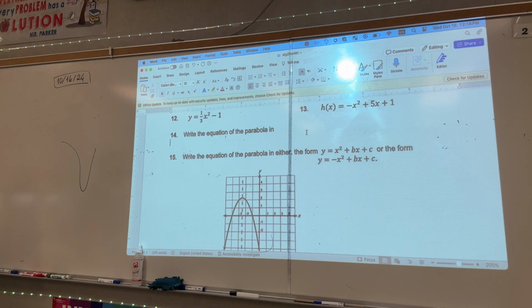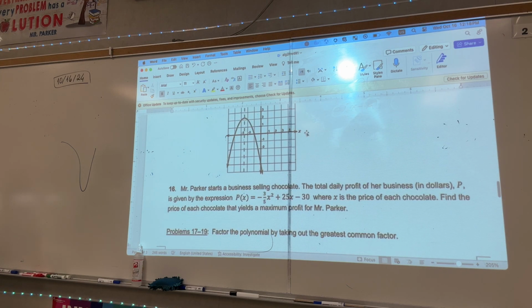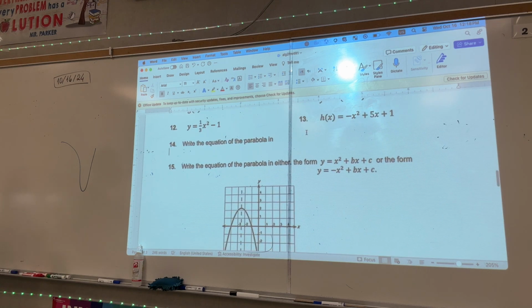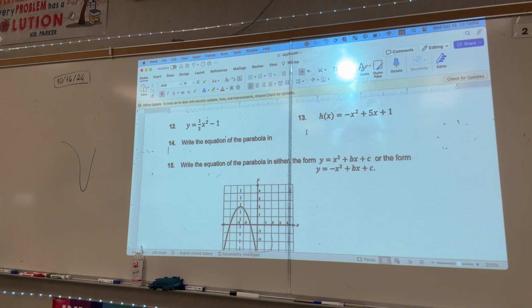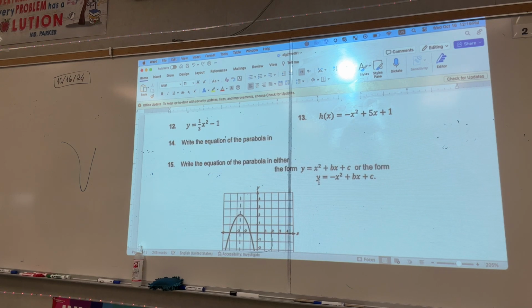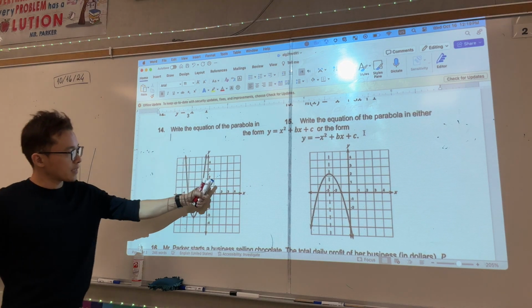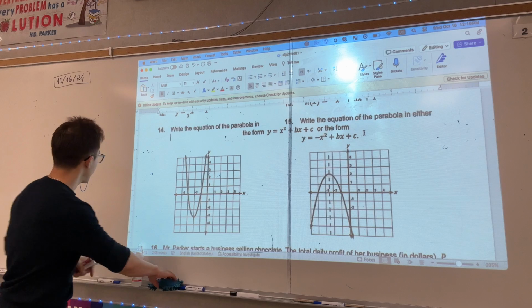You want to review number 14 too? Write in standard form? Easy. For standard form, you just get the vertex and then you distribute it. Remember that one? You want me to review it too? Okay, number 14 then. Okay, 14 is this. Let's do this one, but in standard form. So this is the same question, but this one you can tell the vertex right away.